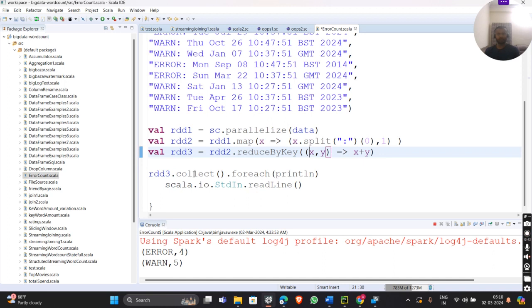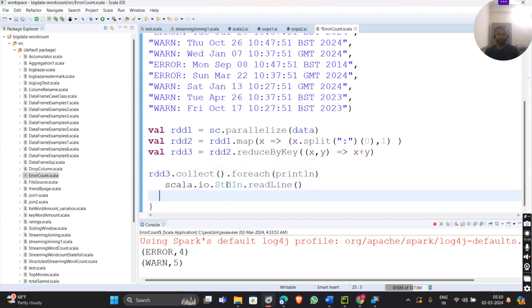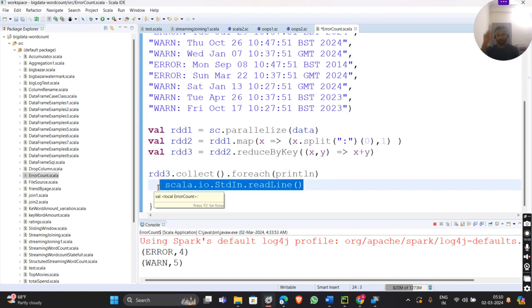Now we are doing identity.collect, which means we are applying an action. Then we are using a for each loop to print the content of this identity, and after that we are doing scala.io.StdIn.readLine. It means we are holding our Scala code. Until we get some input from our side, don't end this code, because if we want to see our DAG, we have to hold our code. We have to put our job in a holding position. We should keep our job running. That's why we are doing it like this. If we hover on this red button, it says terminate, because this job is still going on.